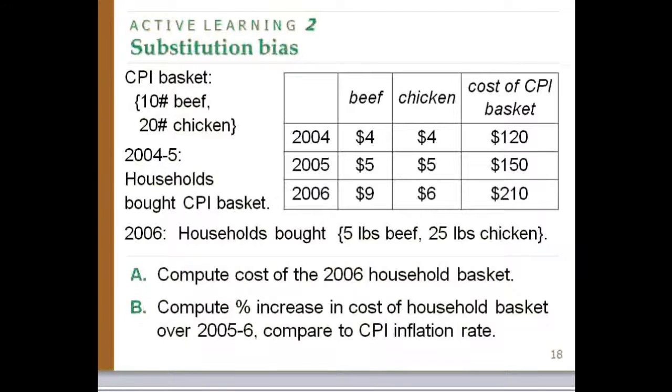And let's go to another practice here. There is a problem with the CPI measurement, called substitution bias. What often happens is when the price of things goes up, remember this from earlier in the course, we have the substitution effect on the change in the quantity demanded. When we see the price of something go up and we have a substitute available, we will often buy the less expensive substitute instead. In the CPI measurement, the basket remains the same over the years.